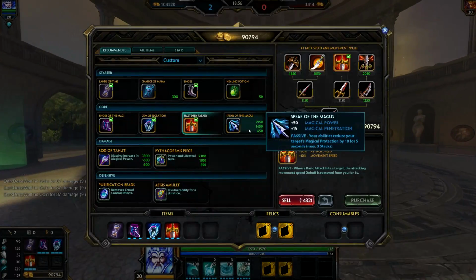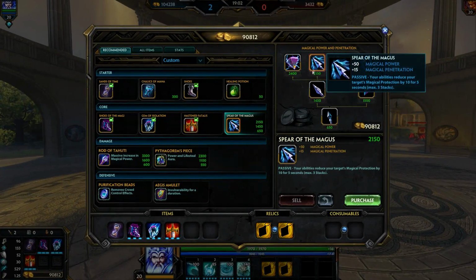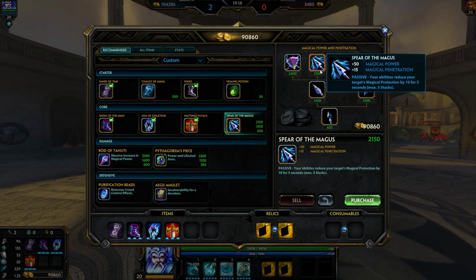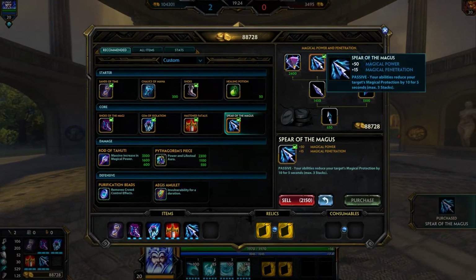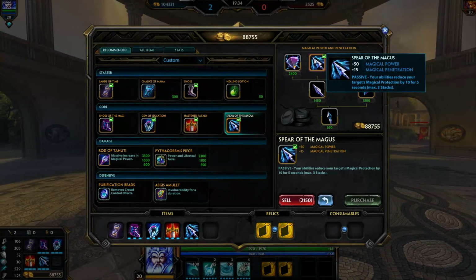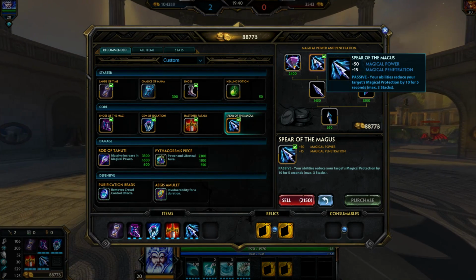And then I like to get Spear of the Magus. This is a good item as a 4th item, because this is when people are going to start getting more protections. The solo laners generally will have some magical protection by this point. The Guardians already will, so you get that. And this also helps out your team, so it can help out your Guardians, as you're not really going to have any other magical people. But if you say have an Ao Kuang in the jungle, it will help him hit a lot harder on enemies.